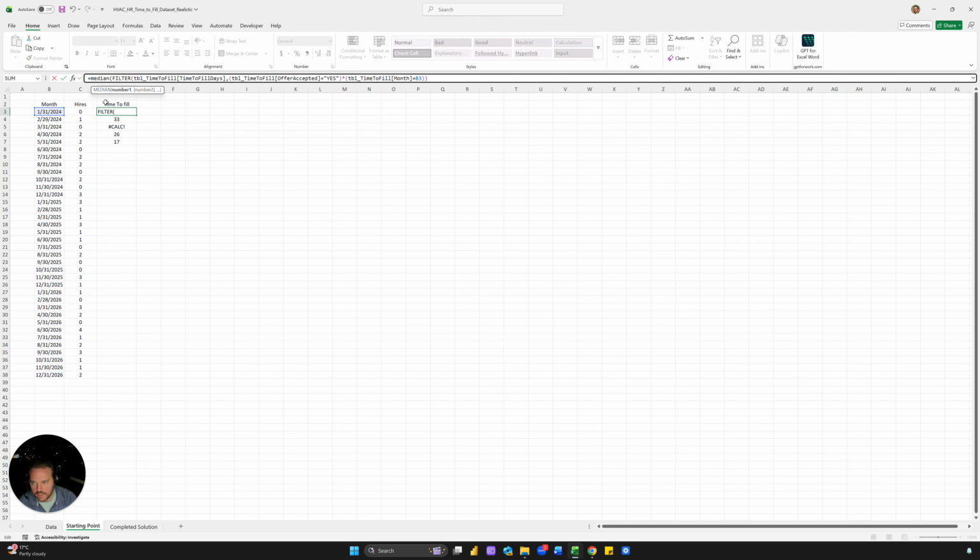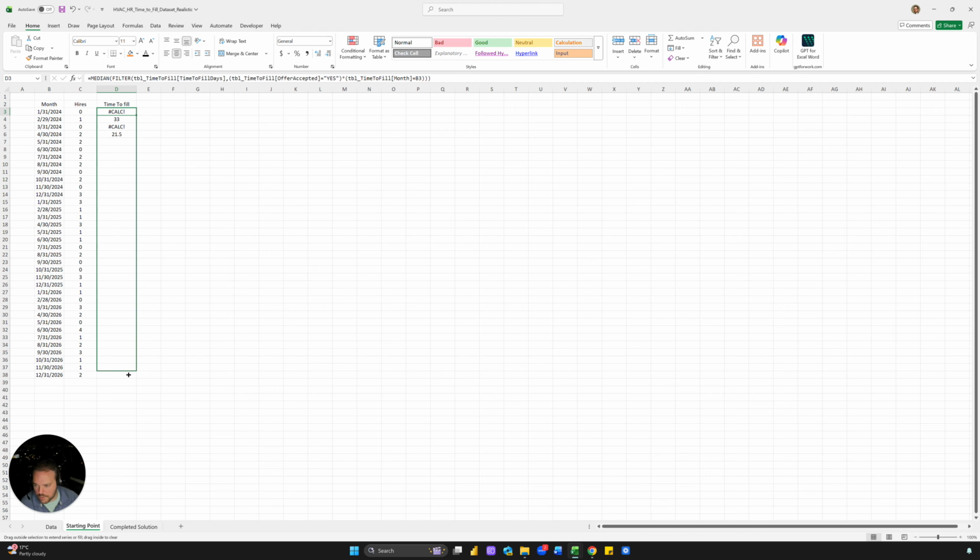And so 26 plus 17. So the median of 26 and 17 is going to be the average of those two, which is going to be 26, 36, 43 divided by 2. So it's going to be 21.5. Let's see how good my mental math is. Yeah, so it's 21.5. And so now we just drag this down.